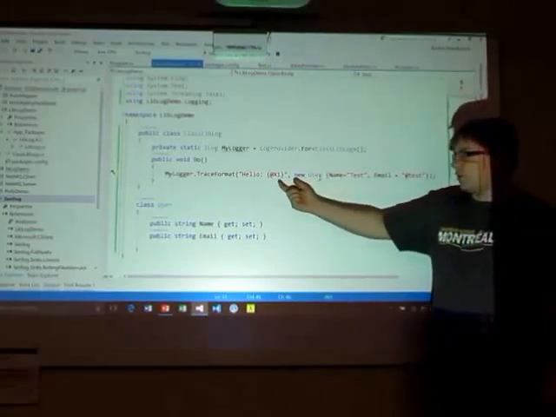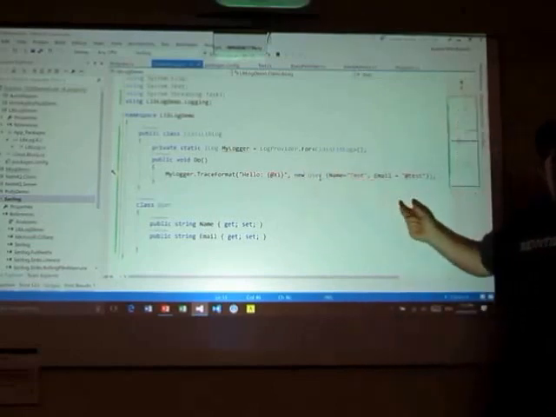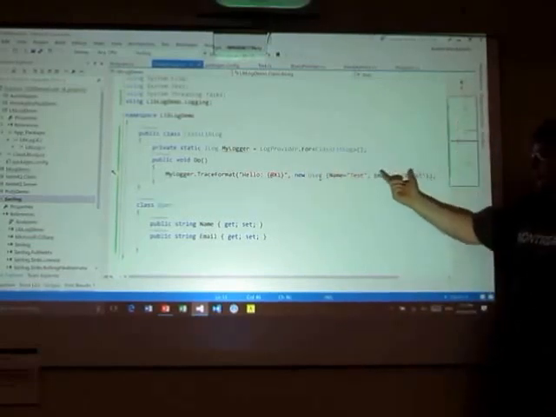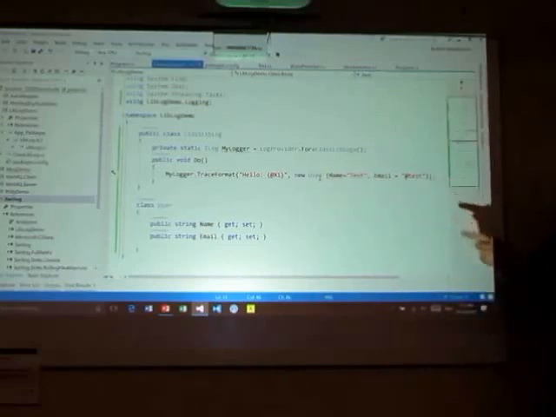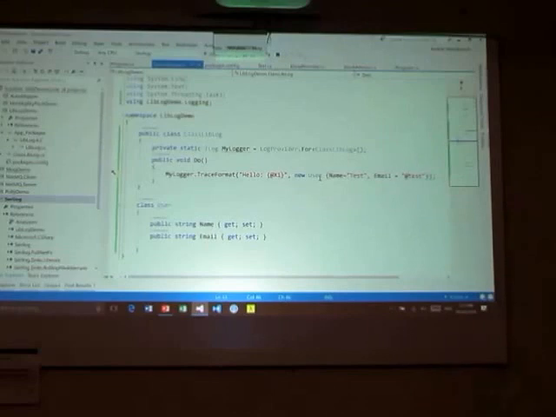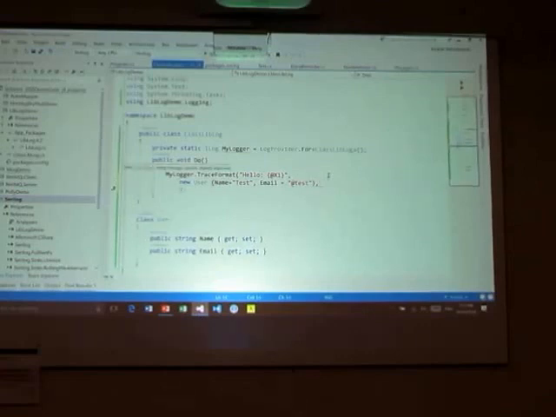So if I want to log the same parameter multiple times, I can say x1, x1, x1, x1. Then I will always take the first object in the list of objects, because here I can provide more than one object. I can say this one, I can say one more, and so on.